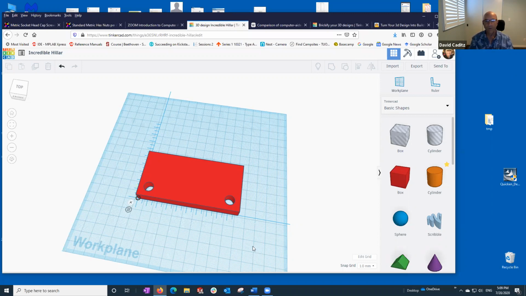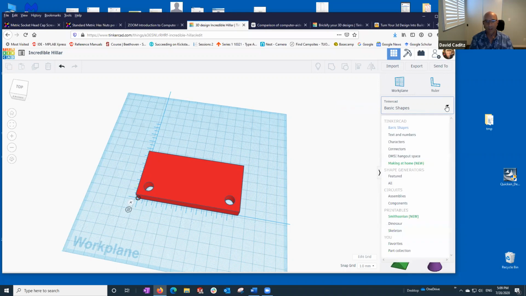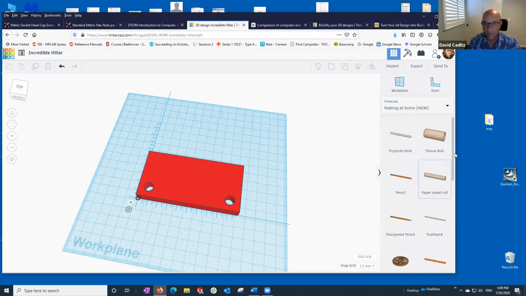So final words here. If I look at my panel and I go to my basic shapes, there's all kinds of cool stuff. You can do circuit boards. You can do dinosaurs and skeletons. But you might be interested, Cindy, in this one, which is home stuff.